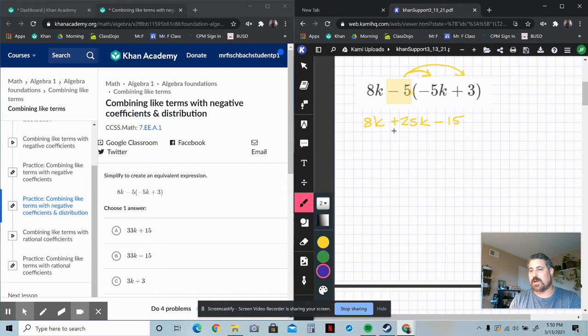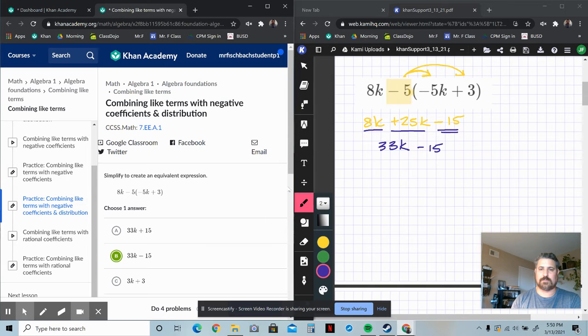The next thing you're going to do is combine your like terms. You can only put together things that have the same variable to the same degree. So k's with k's, and constants are something different. You're going to combine these two like terms, 8k plus 25k, and when you do that, you get how many k? Well, 33k. You just add the coefficients to combine like terms. Then you're going to subtract the 15. You can't combine these or do anything with this because they're not the same thing. These are 33k's, and these are 15 units. It's 33k's, take away 15 units, and that's the answer. So 33k, take away 15.